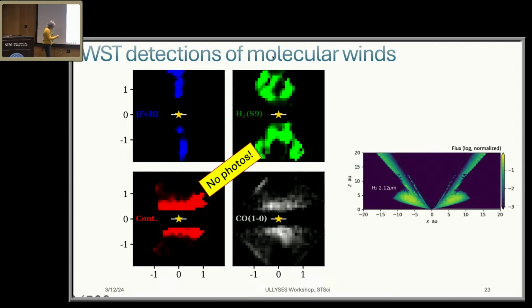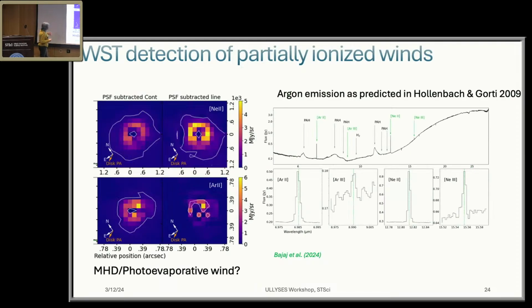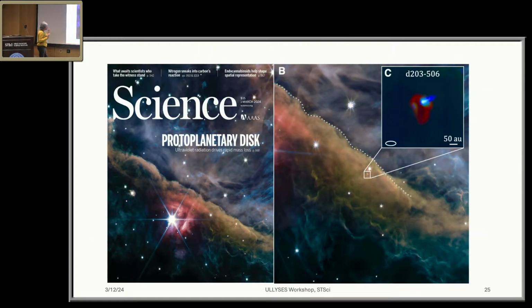Okay, I'm not going to go into this, but this is new work that we've been doing. This has been led by a student, Naman Bajaj, where you can see that we can actually detect new lines of argon and neon, which can also trace the winds. In this case, it's a spatially resolved neon 2 emission and argon emission. We think the argon is coming from EUV-heated gas, and the neon is probably coming from X-rays. So this is also interesting because we can then use this to map out where the winds are coming from. And this is my concluding slide.